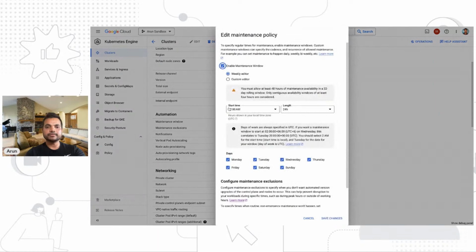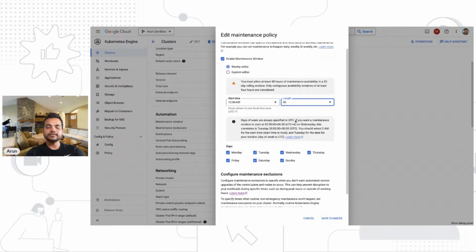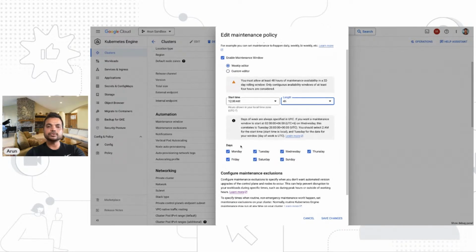So if you come and enable maintenance window, let's say you want to upgrade on a weekly basis, start time 12, length 24. No, we do not want to give 24 hours. We do not want any sort of disruption but the minimum you can do is 4 hours, right? So starting from 12 a.m., 4 hours length, and you can choose on which day or days you want your cluster to be upgraded for patches or stuff like that.